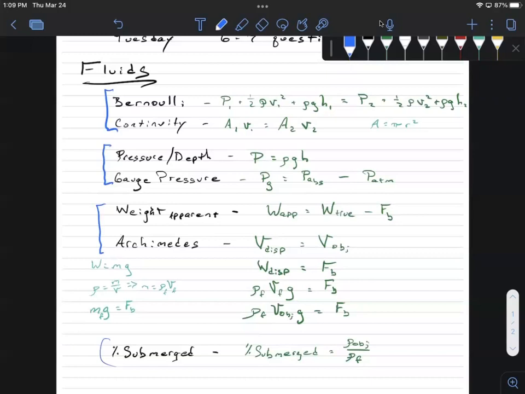All right. Well, just as a reminder, I believe the homework for Archimedes is on Canvas. I have it due Friday, tomorrow. That way you can have it worked out and I can grade it before we get to the test day. That's why I made it Friday instead of next week, to give me time to be able to grade it. So definitely work on it. It was posted a few days ago, but I think it's 2 questions, a percent submerged question and an Archimedes question. So be sure you're working on that if you have not already submitted it.